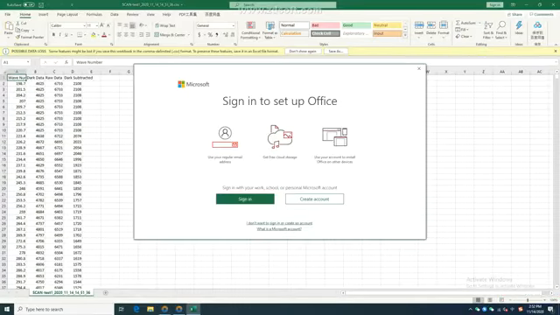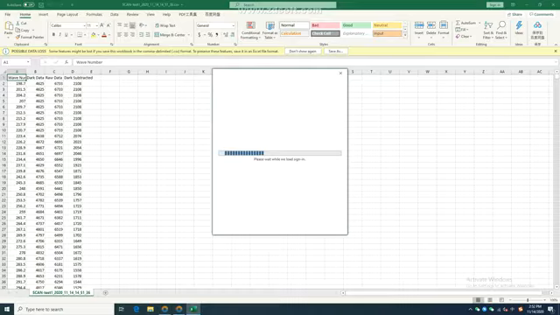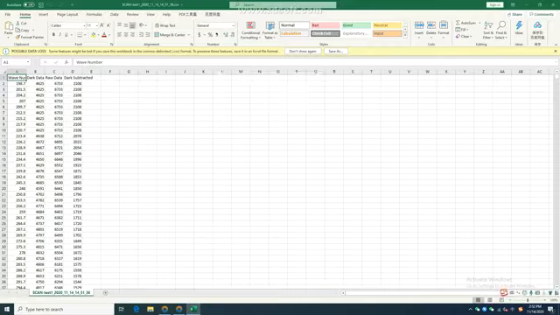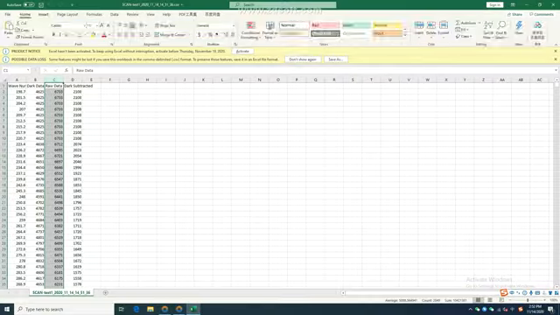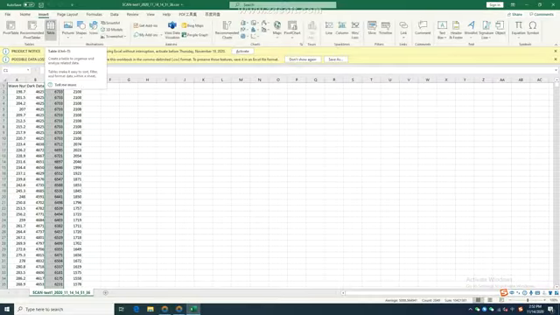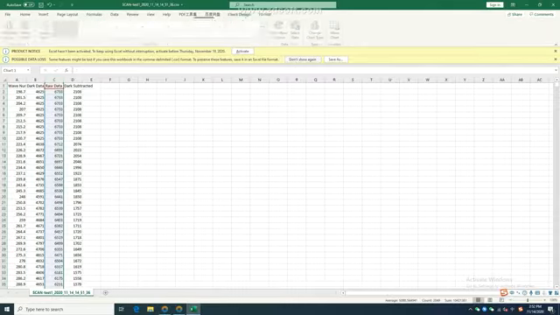Select data. You need to select x-axis and y-axis. And then you can click OK to save it.